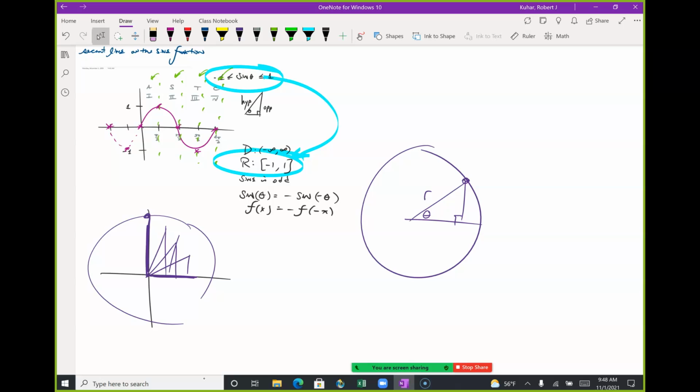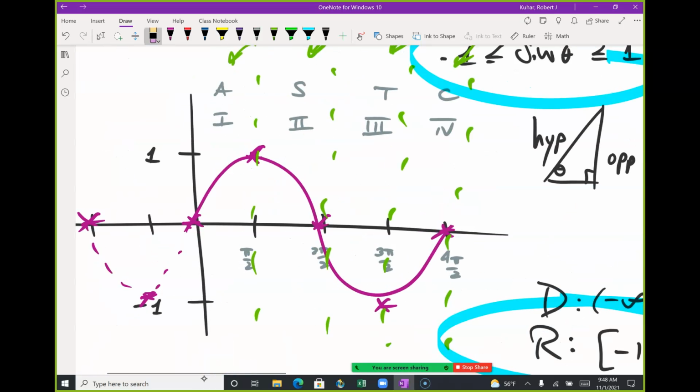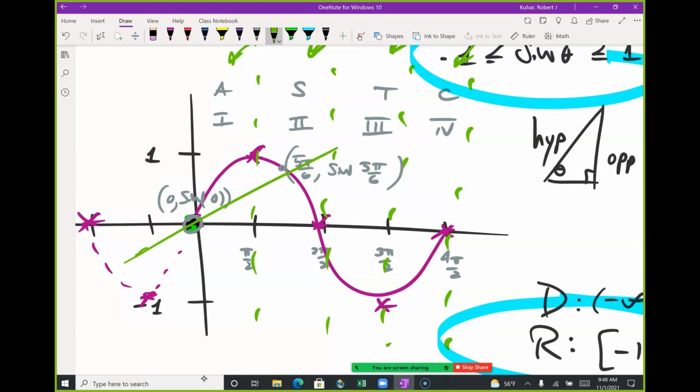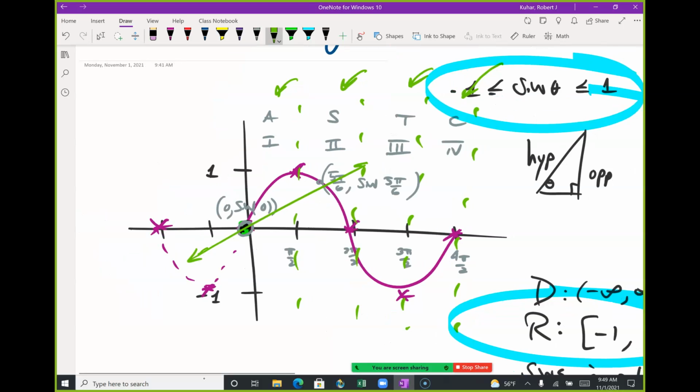Nice. So I want to look at a slope of a secant line on this sine curve. And what I'm going to do is pick the point 0, and maybe some other point like 5 pi over 6. So I've got 2 points there that I'm going to connect, and I'm going to create that secant slope, or even the secant line. Let's do the whole secant line, right?